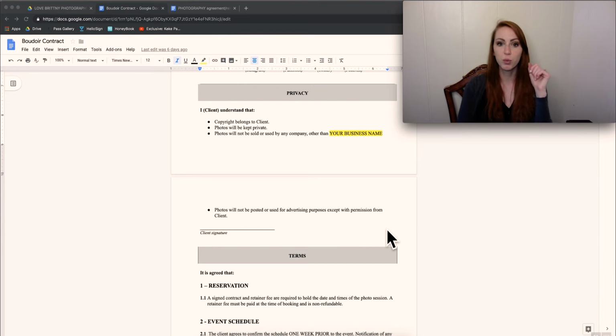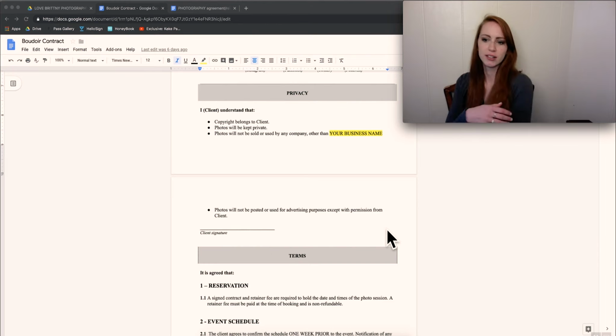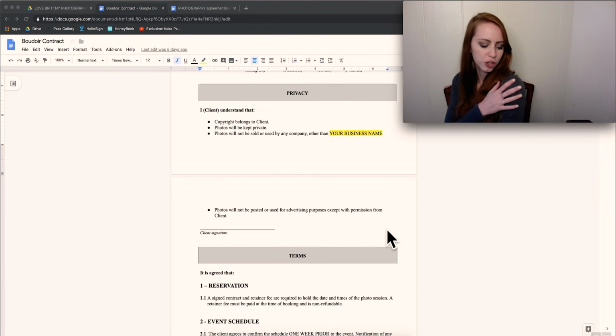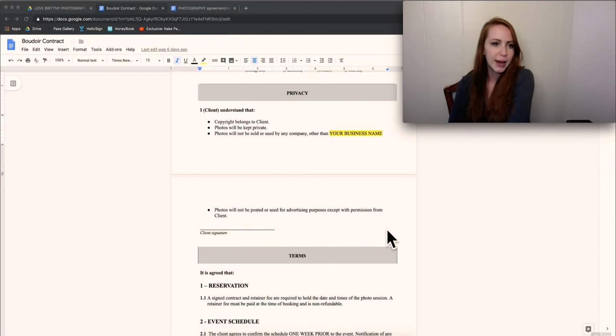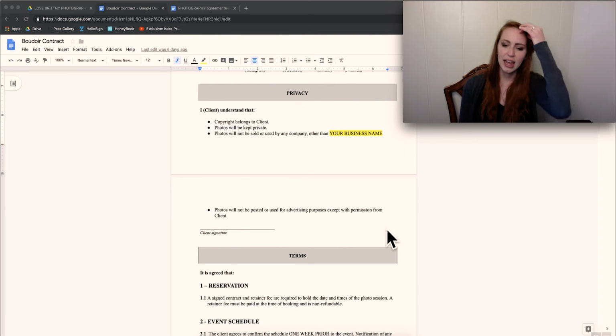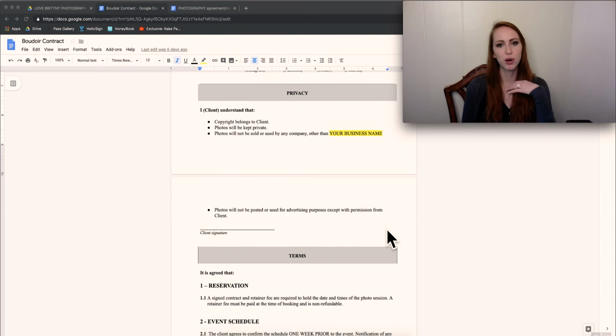So I've had some boudoir clients who sign this and say, totally private, absolutely not going to use. And then we end up with a photo that doesn't show anything personal about them. For example, there's a picture I took that's just her shoulder with her ring. No, it doesn't even have her ring because that would identify it as her. It was just her hand on her shoulder. It could have been anybody, and it was perfect for an ad that I was running. So I asked the client in an email, is it okay with you if I use this in an ad, and I won't say that it's you, all of these things.